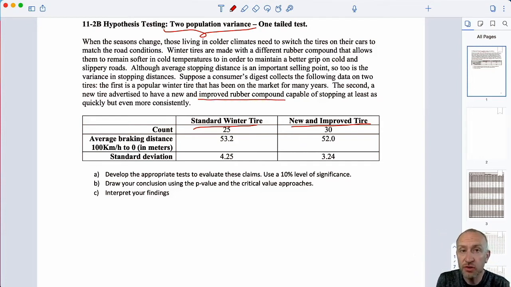We've already gone through this problem to deal with the issue of whether or not the new tire has a more consistent stopping ability. So for that we had done a true population F test to determine whether or not the variance in stopping distance of the new tire is less than the variance in stopping distance of the original, the standard tire. And we found that yes, we had evidence to reject. We found that yes, it is in fact stopping more consistently.